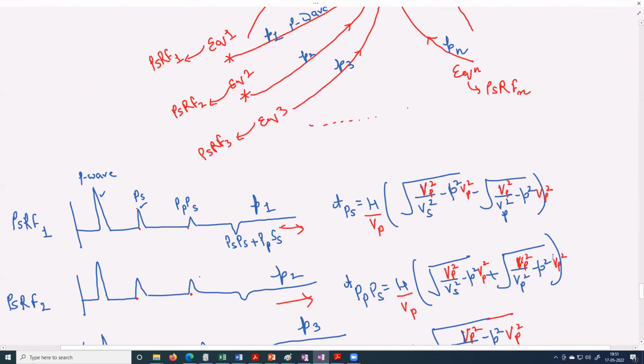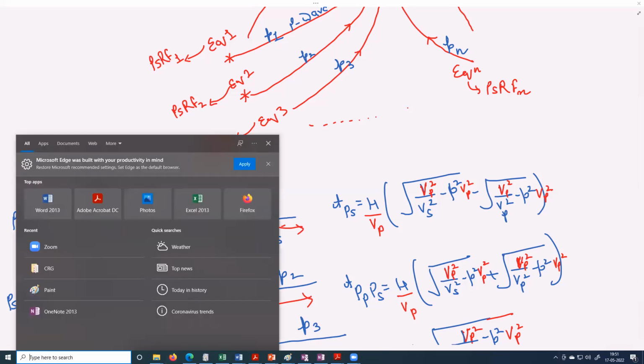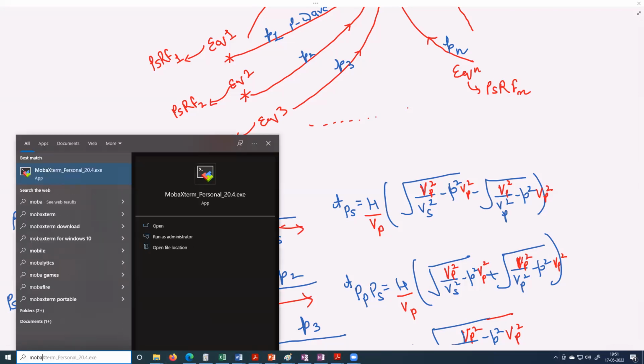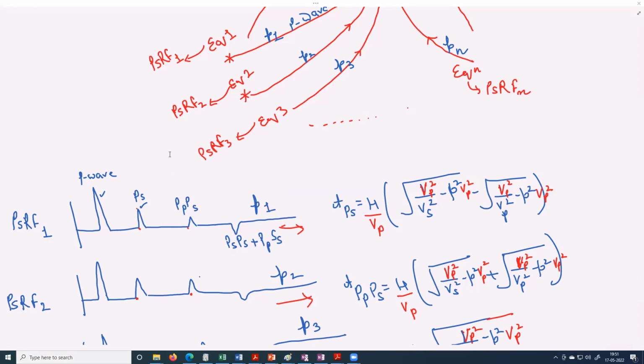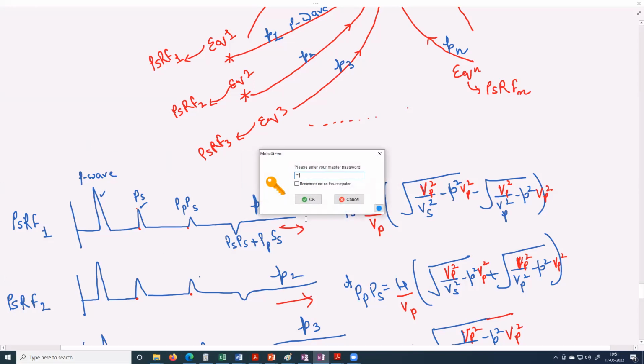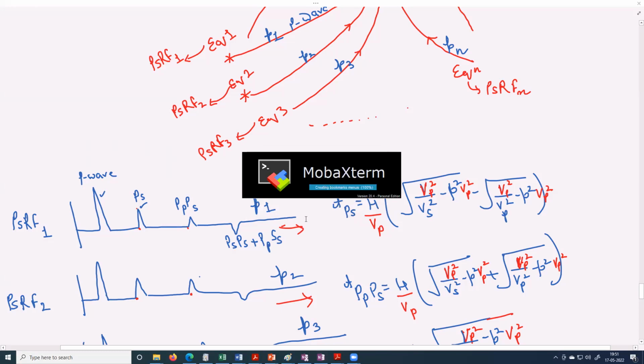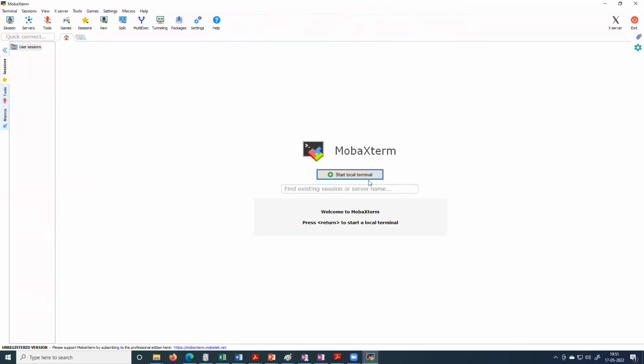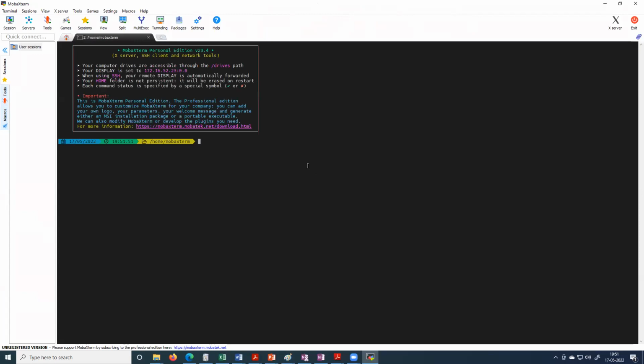So this is how the H-kappa stacking should work. Now let's move on to see the real data example. So now I am going to open the mobile extern again. I hope my terminal is visible to you. Now I will log into my system in the lab.